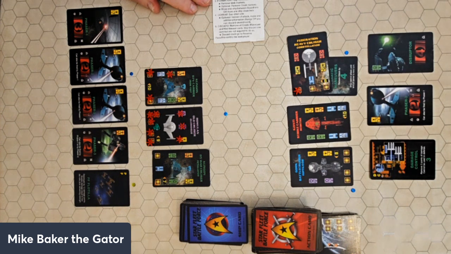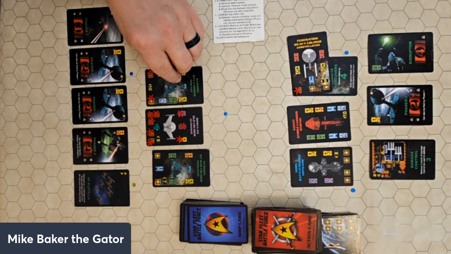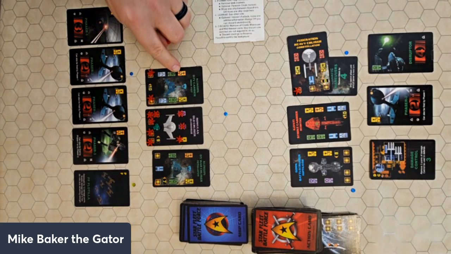Okay, so then we kind of sped up a little bit. I draw. Now I need to do repair. So I'm going to repair the disruptor on my D7V.